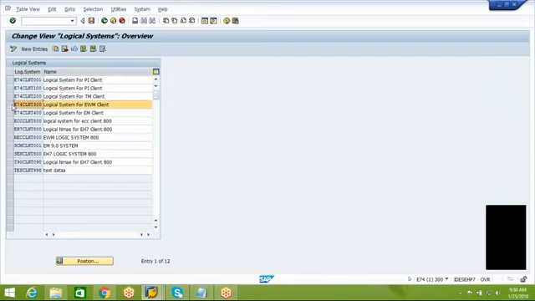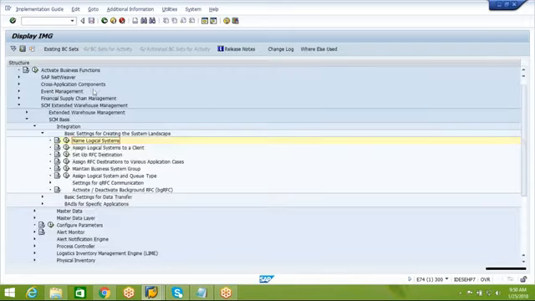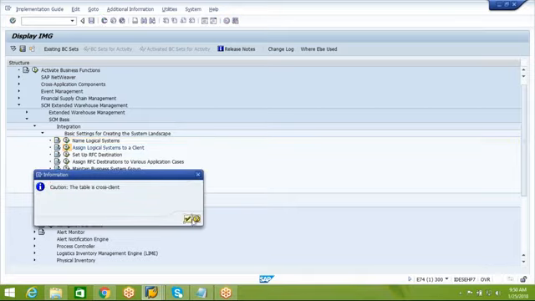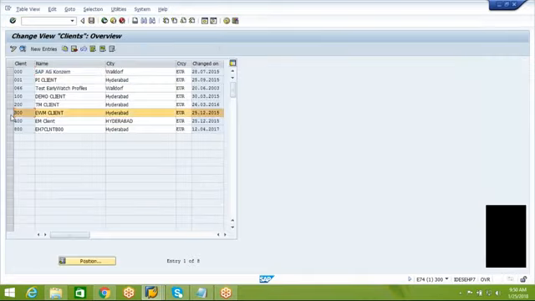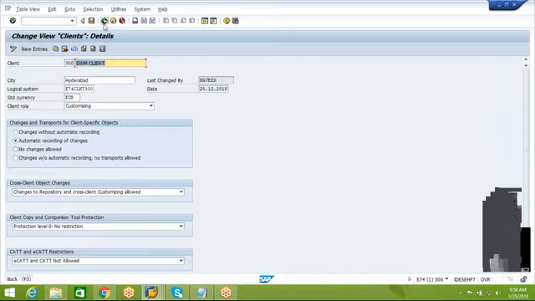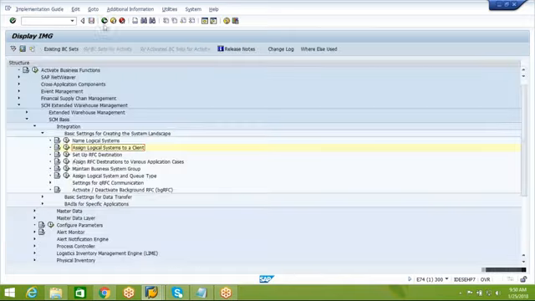E74 is one like EWM. EH7 CLNT 800. And assign logical systems to a client, the same as we have seen in ECC. Here also we can find it. After this, set up RFC destination.